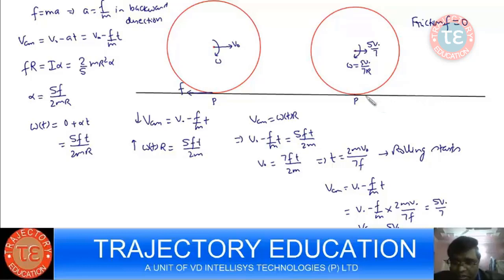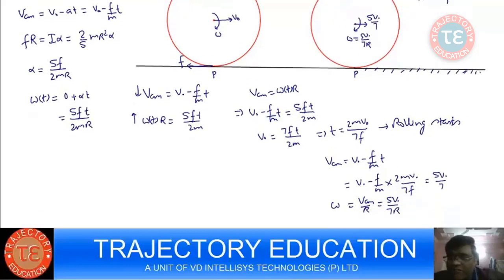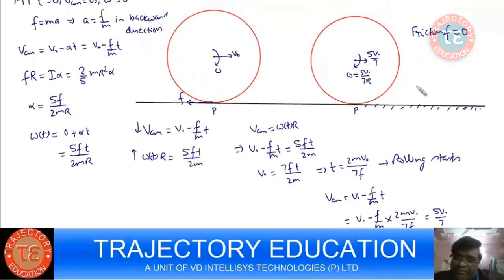It means when it starts rolling, even if the surface after this is perfectly smooth, the sphere can continue to roll with VCM equal to omega r if the surface after this point of time is smooth even. Because friction is not required to sustain rolling. Friction is not acting, so it does not depend on the surface. So once it starts rolling, it can continue to roll even on a smooth surface.